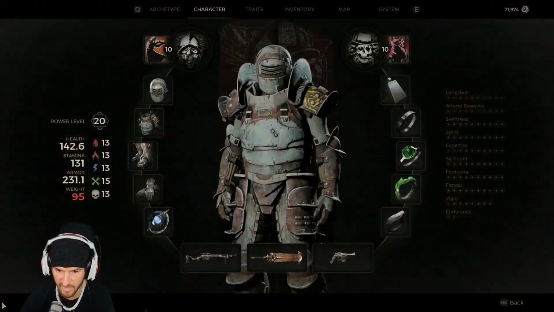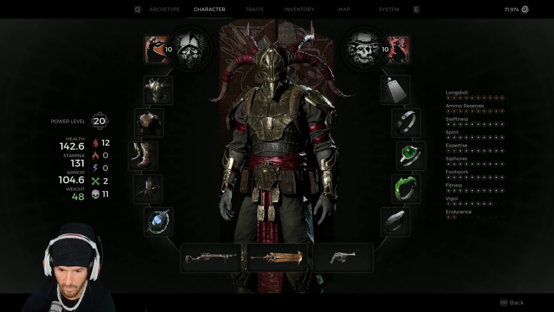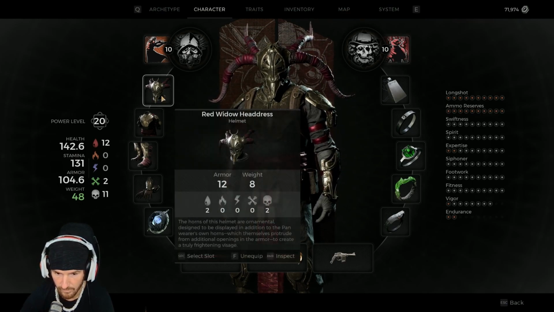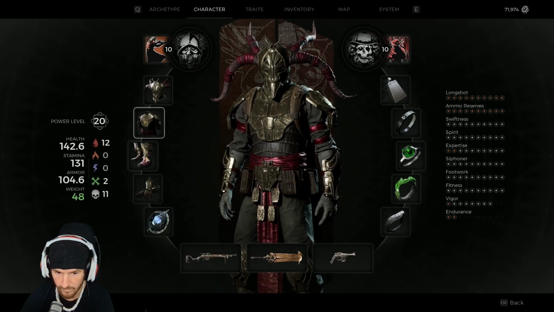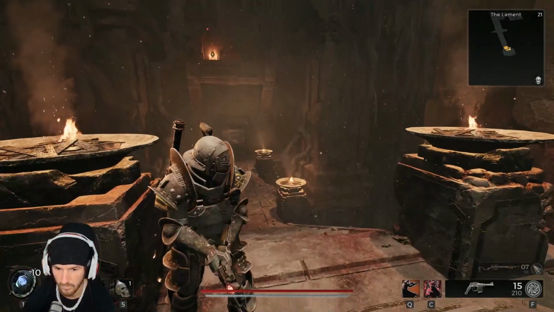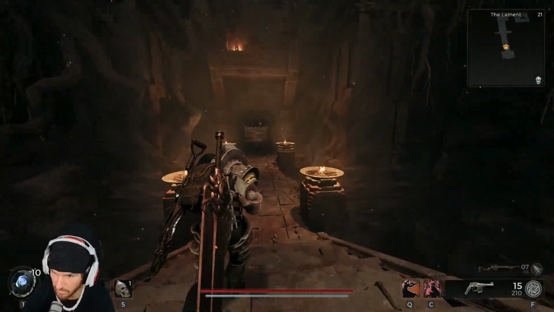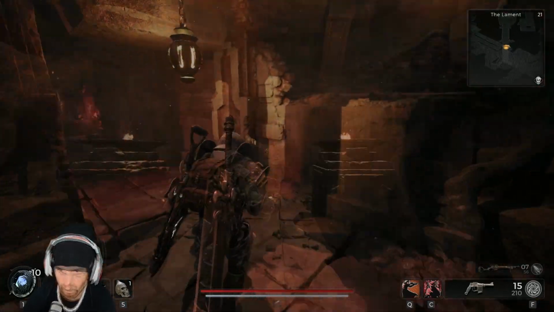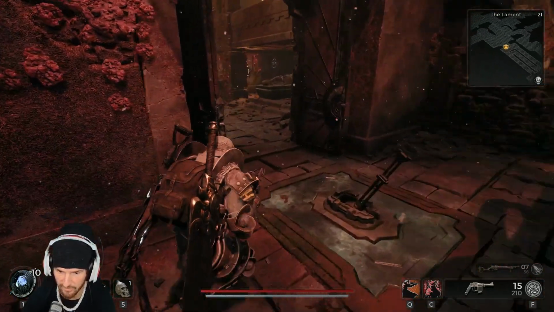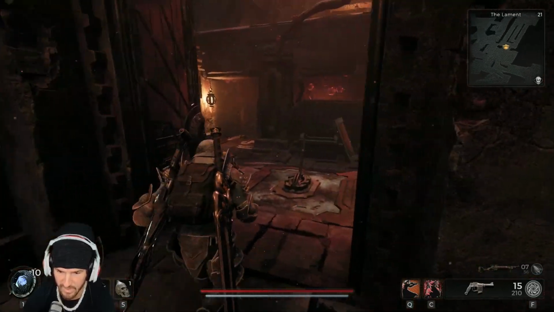And then that gives us the Red Widow outfit. But wait, there's more. Now we're going to make our way back to the beginning. Okay, we're back at the beginning. This is the first maze. We pulled the lever. We entered the room that has the mummies.